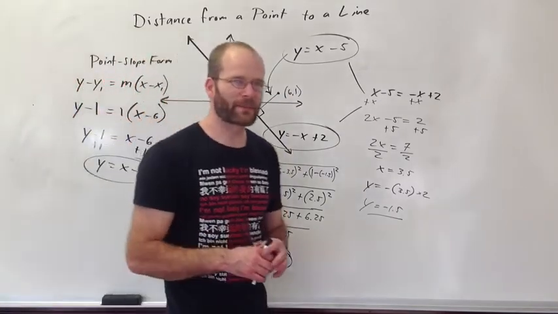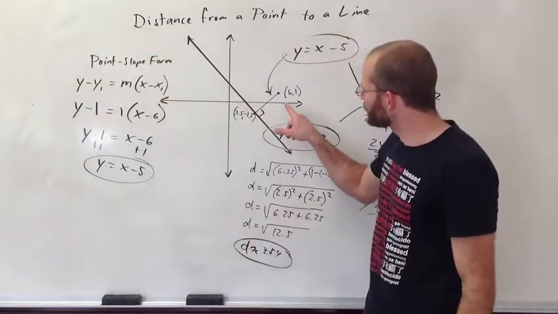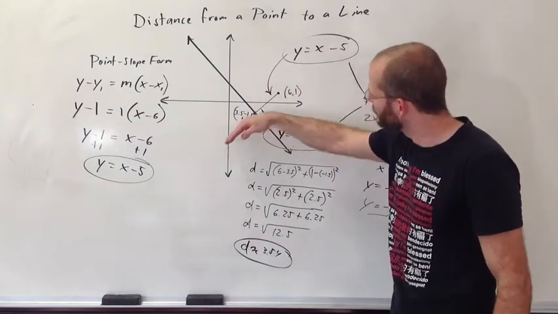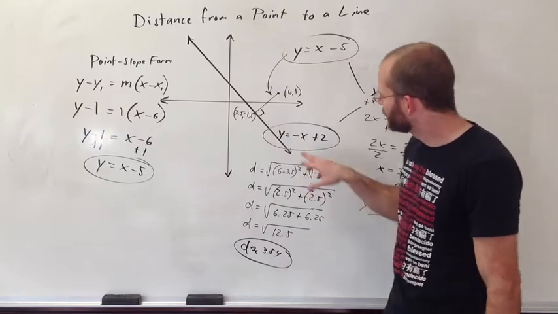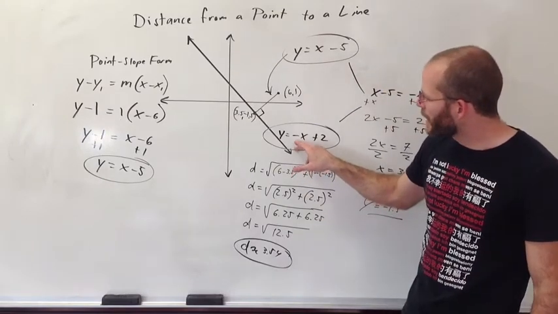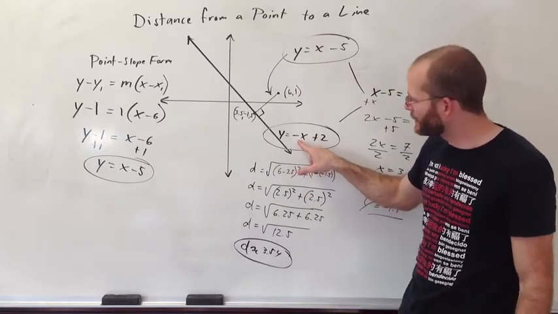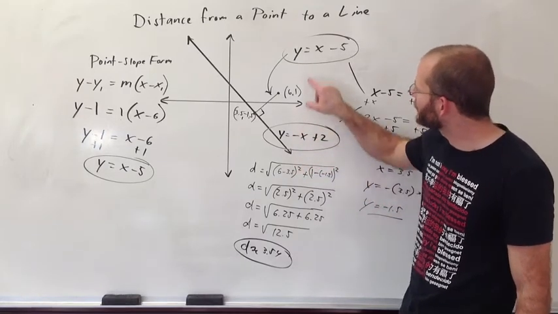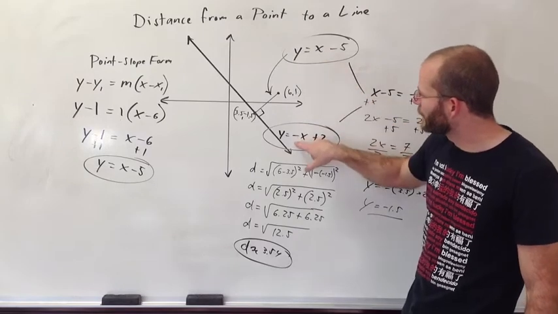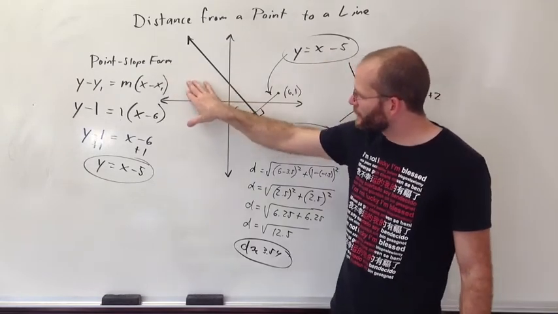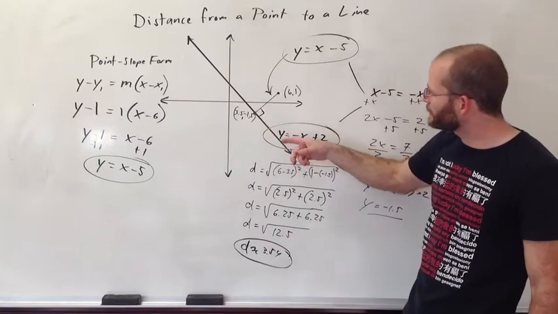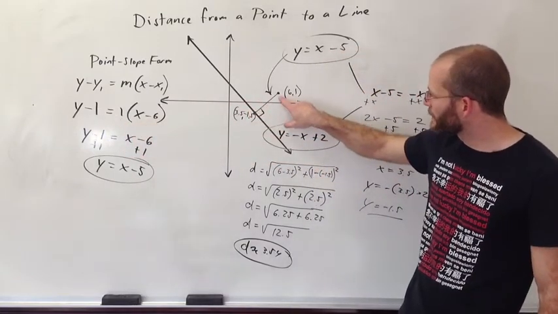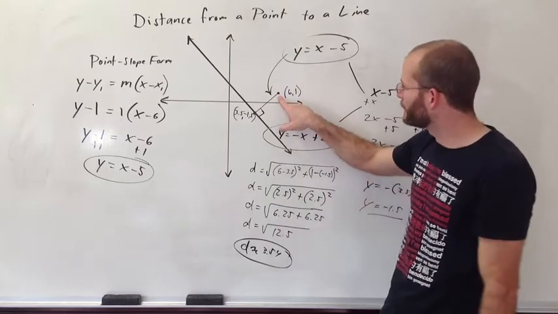If I could just walk through those steps one more time. First thing we do is try to identify the equation for the line that contains this segment. The way that we do that is we look at the given slope, and then we determine the opposite reciprocal, which is the perpendicular slope. In this case, the given slope was -1, so the perpendicular slope was +1. Then we use the point-slope form of a linear equation. We plug in the perpendicular slope, which in this case was 1, and then we plug in the coordinates of the given point, the point that we're trying to find the distance from the line from.